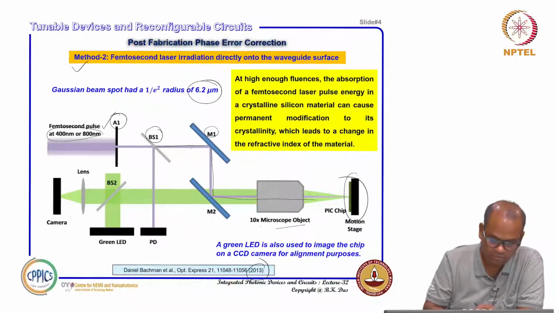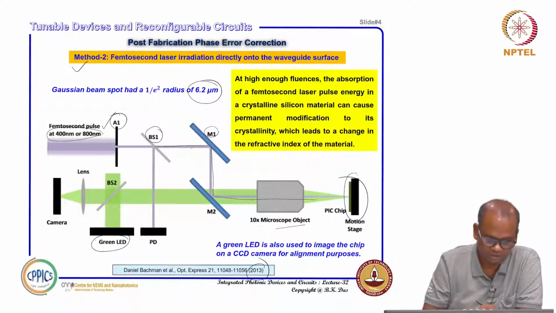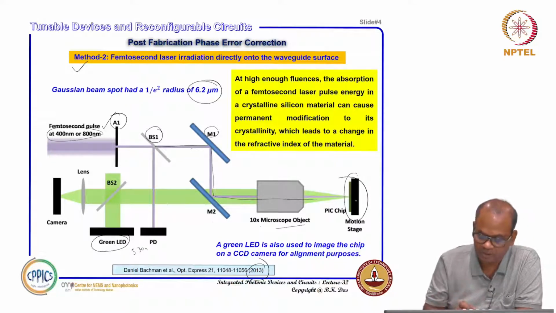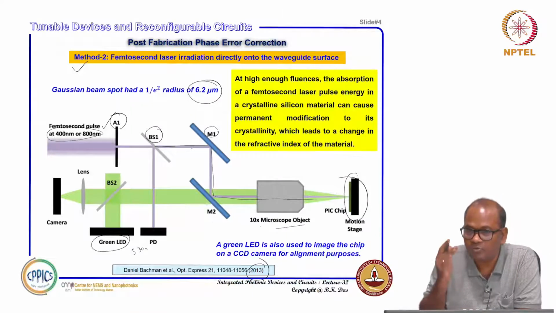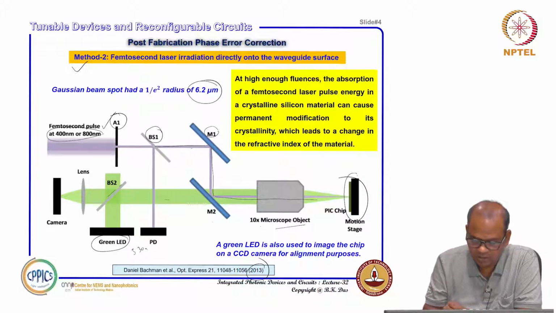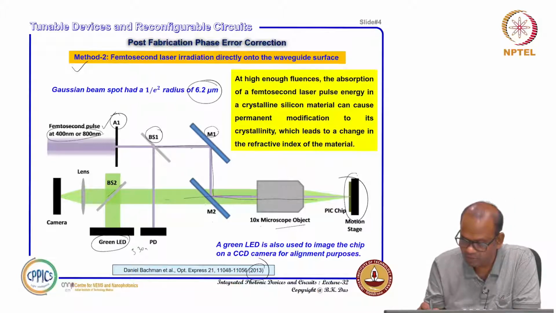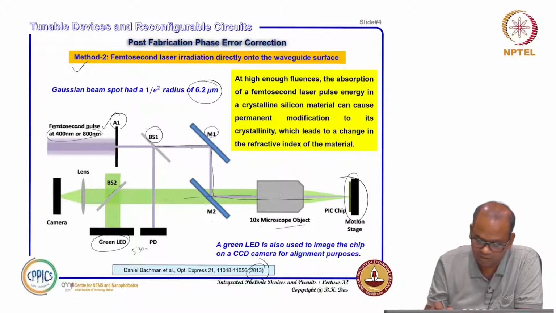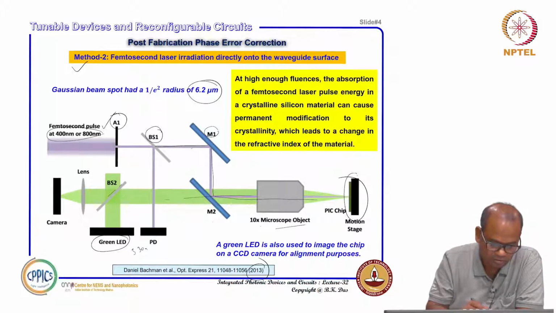At the same time, you use a green LED. Green LED means the wavelength is on the order of 530 nanometer or so. You are using the green LED just for imaging purposes. You need to know where the beam is falling, so you need to observe it. That beam also uses a beam splitter and goes here, and this partial mirror transmits it. This is a bigger beam, and that also focuses here, and after focusing, the beam reflects back, carrying the image. It returns along the path, goes through this to the lens, and then ultimately you can image it in the camera.